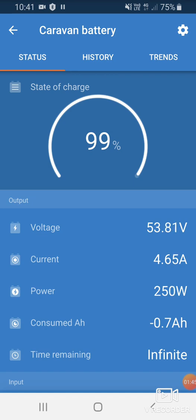If there was a minus in front of that, it would mean how much is going out of the battery. We've got 252 watts of power, and the time remaining shows as infinite because at the moment we're charging. If we switch on some lights in the caravan, we'll see our power drop, because not as much power is going from the solar panels to the batteries — it's going straight to the lights.